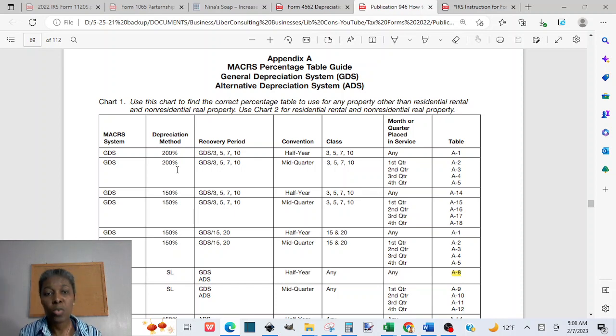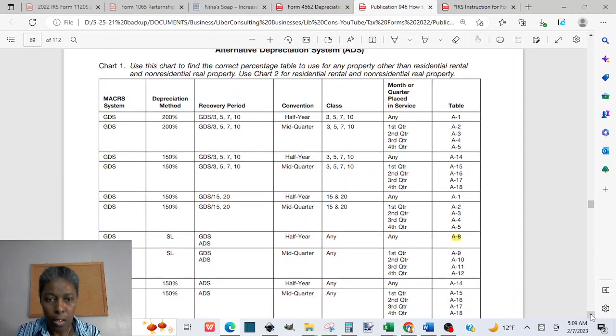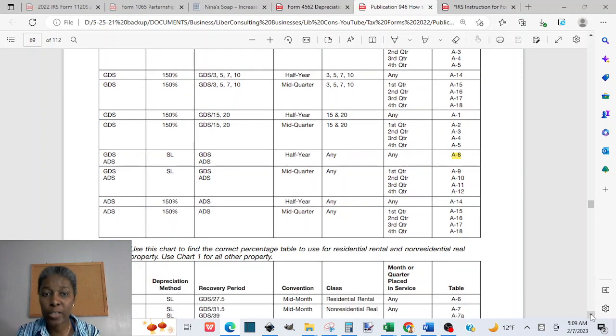When you choose 150, it's going to be a little bit less. When you choose straight line, it's going to be about the same throughout the years, except the first year and the last year when you took half, if you are using half year convention. So we are going to choose straight line. I like straight line, but again, you have to do what is good for your business.